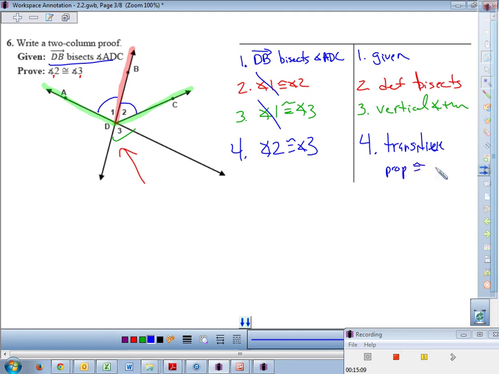Got a question for you. I'm not going to be that big stickler. Let's say you wrote this instead. Isn't that totally legal? If you cross these out and write the leftovers, and you say angle 3 is congruent to angle 2, just because this and this are backwards, I'm not going to make you switch them around with the symmetric property. This and this are the same thing to me. Does that make sense? We don't have to use the symmetric property all the time. It's just nice to know that you can make them switch around if you wanted to. Sound okay? Cool?